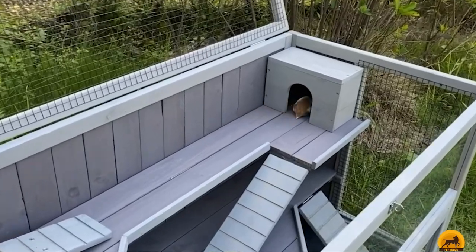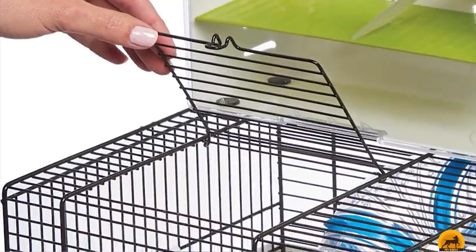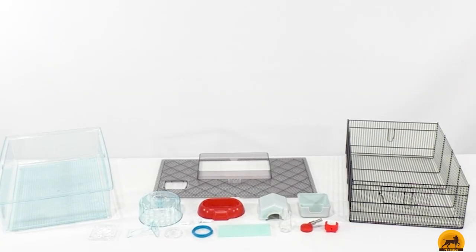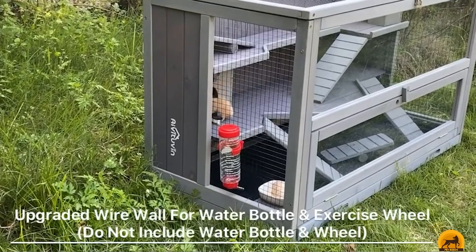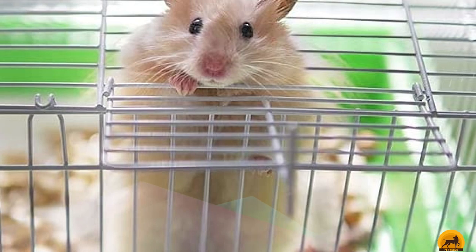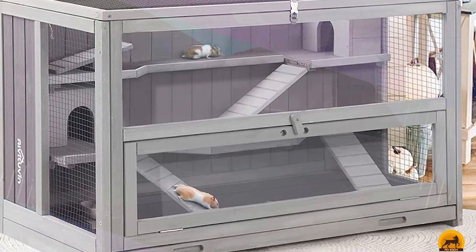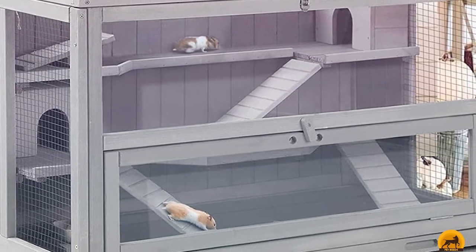The number five position is held by the Ava2 upgraded three-tier hamster cage. The main level offers more than 700 square inches of play space, and there are two additional levels where hamsters can explore, play, and nap in included hideaways. This cage is made from acrylic panels and firwood finished with gray paint, with wire mesh sidewalls for hanging a water bottle and accessories. There's a no-leak plastic tray accessible via a side door, and the top flips open for easy access. It can fit a hamster wheel up to 9 inches tall and comes with a food bowl and two seesaws.